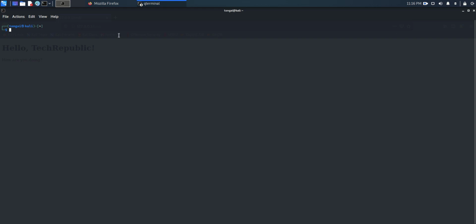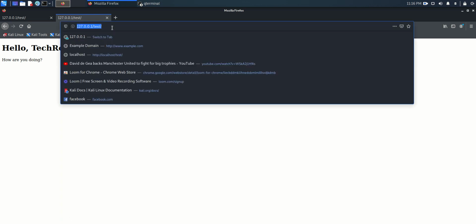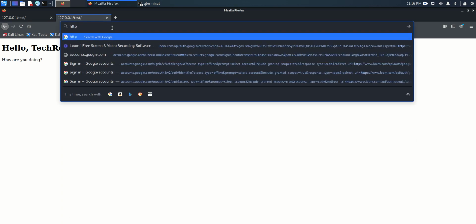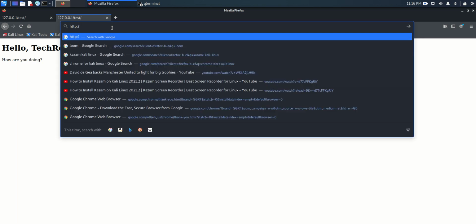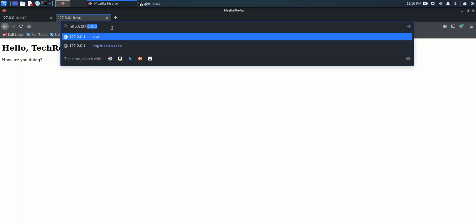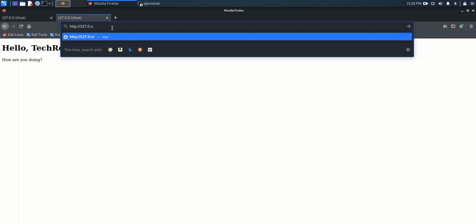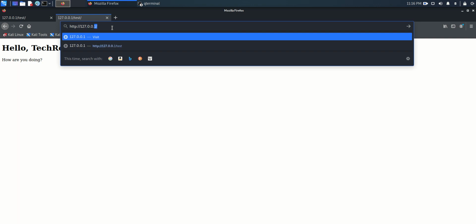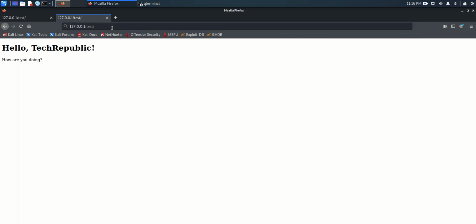To start, I'm going to start my Mozilla Firefox, and once it starts, I'll type the IP address for the website so that you can see the website that we've set up on Apache. 127.0.0.1/test. So this should load. This is loaded. So on Firefox, we've managed to load our website, which means our website is running and it's now accessible.